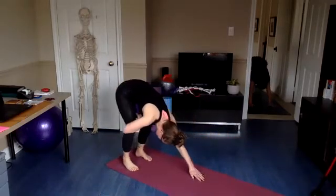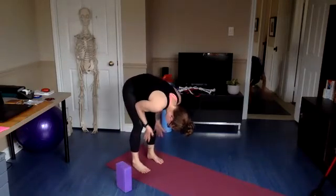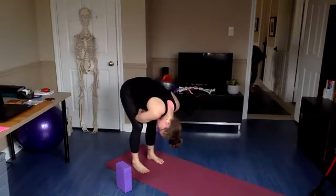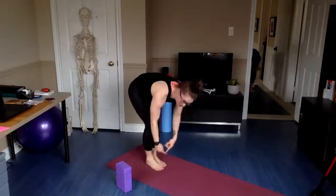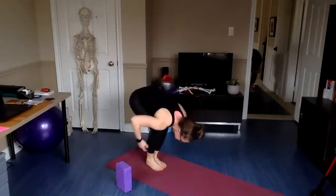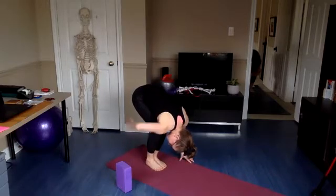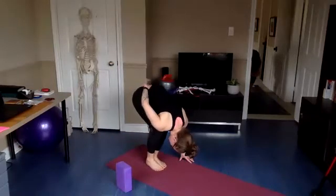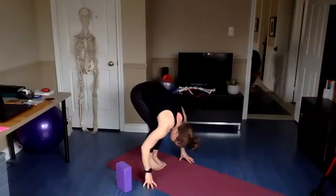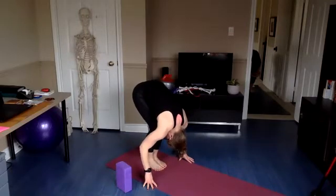This time, you have the option of being in that wide leg, the hips, feet hip distance apart, forward fold with your arms on your thighs, or big toes touching, knees touching, bend your knees and bring your belly to your thighs. So a forward fold is always supported to protect the lower back. We don't want to have space here. We want to keep that nice space. So whichever forward fold you're in, take a breath in. Exhale.